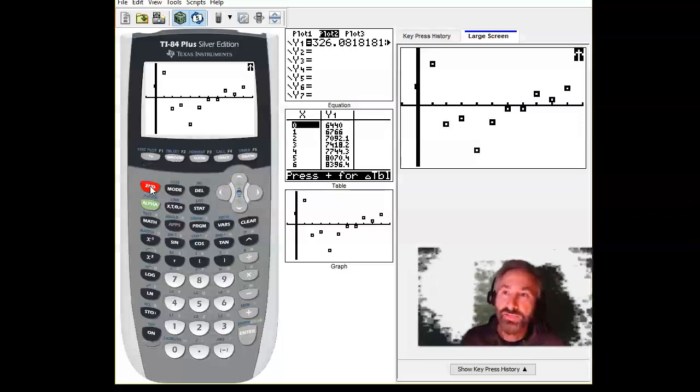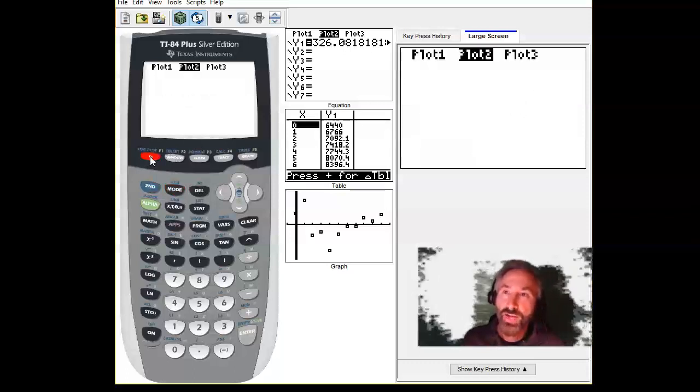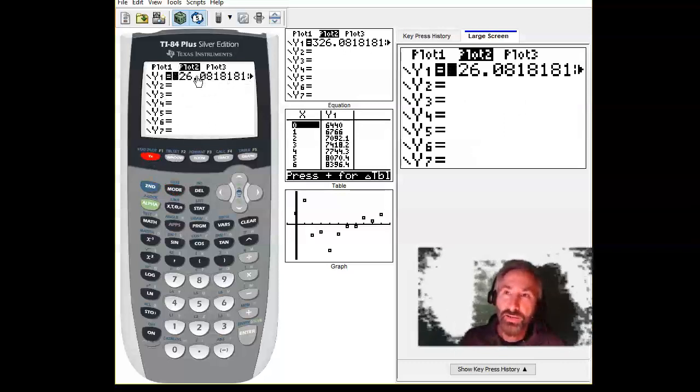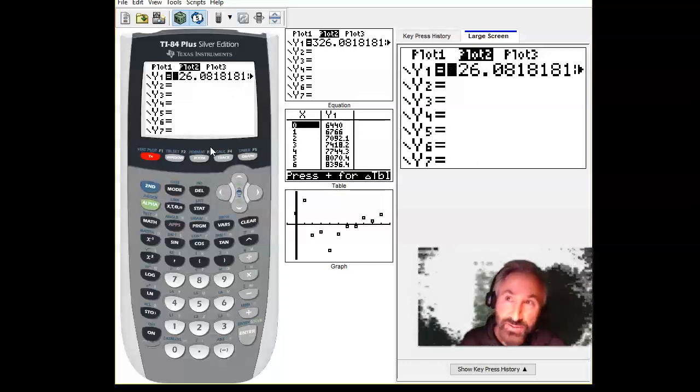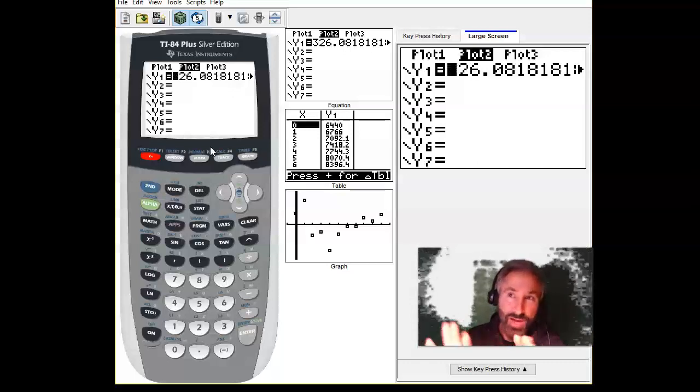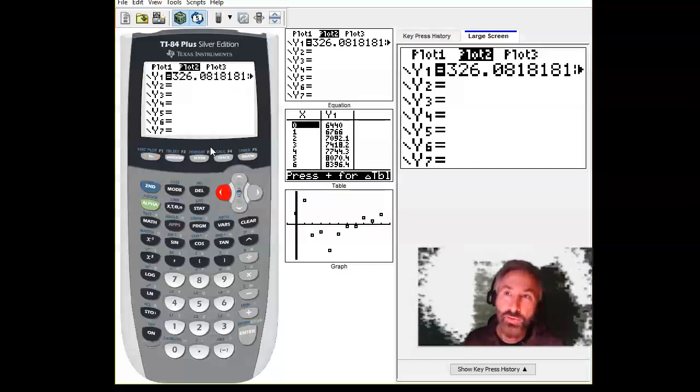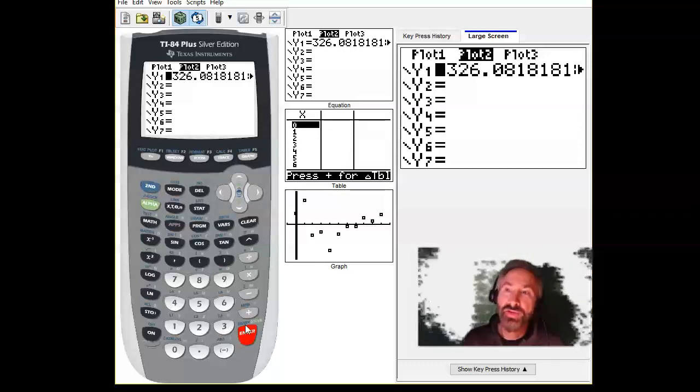equals. Let me go ahead and second quit this first. Y equals, and there's my line. If I want to make it so that line appears or disappears, I don't have to delete the y equals. All I do is I go over to the equal sign, and on the equal sign, when it's flashing, if I hit enter, it turns that line off, so it's no longer displayed. And if I come back and I go on that equal and I hit enter again, then it turns the line on, so it is displayed.